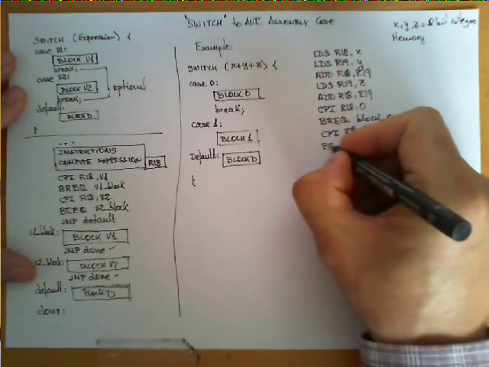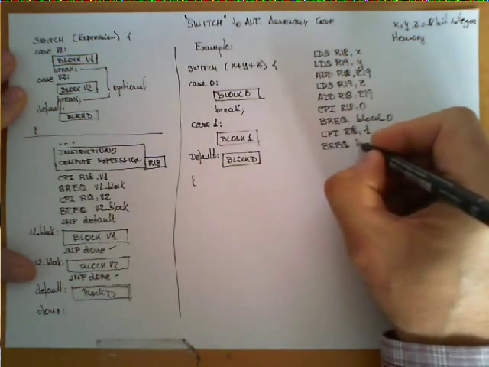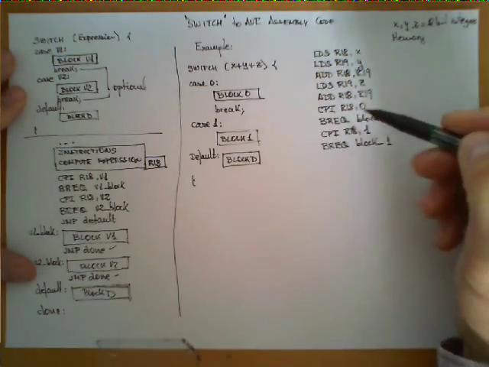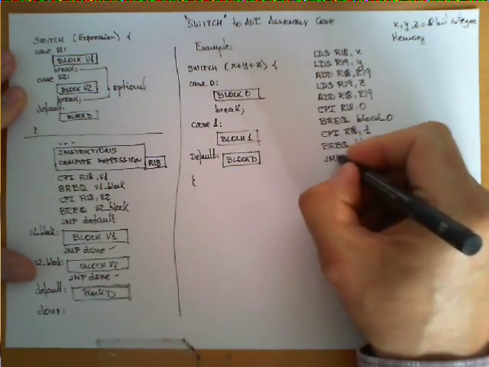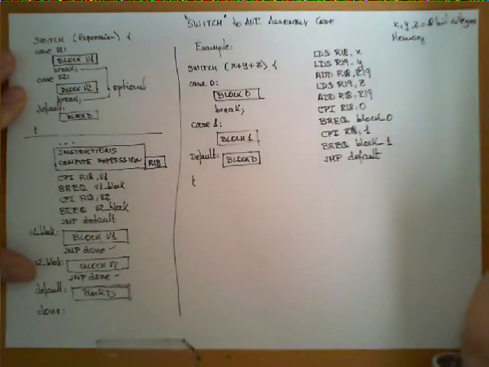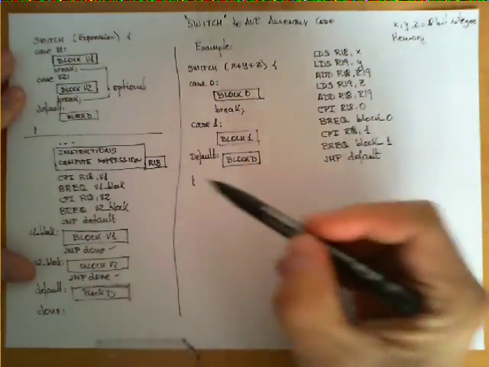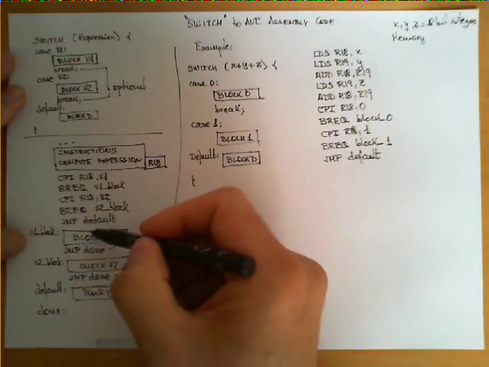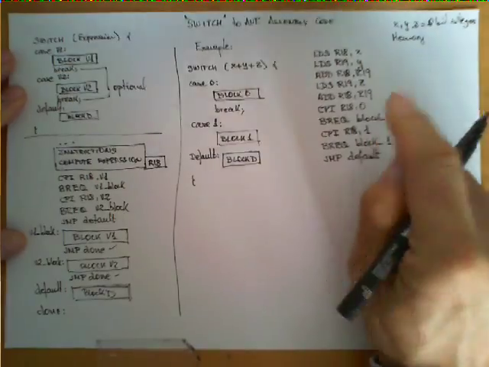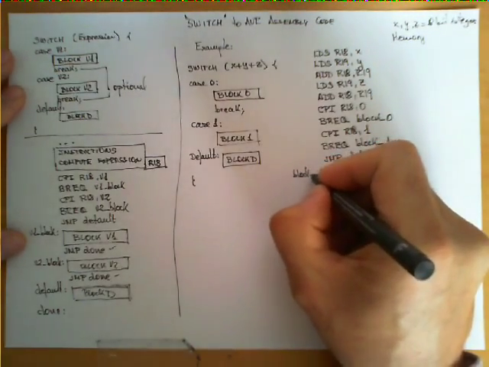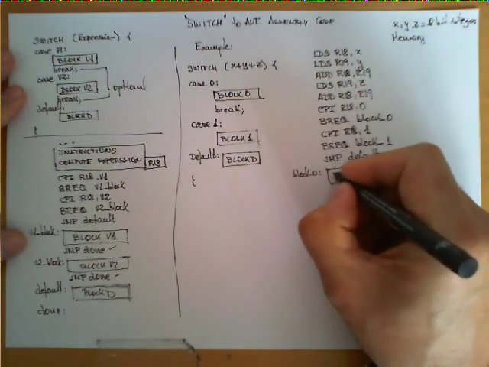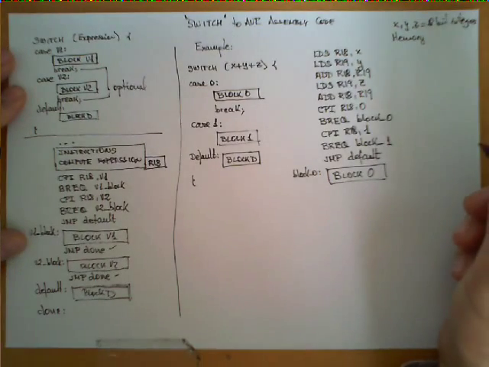And we repeat the same instruction. If these two are equal, then we've detected the case in which we need to branch to block 1. If this fails, then we are in the case in which we unconditionally jump to the default. Okay, so we covered this part of the implementation. Now, next, what we need to do is deploy the corresponding blocks for the corresponding cases. So the first case, we decided to call it block 0. So we put the label block 0 here, and we will insert all the instructions that implement block 0.